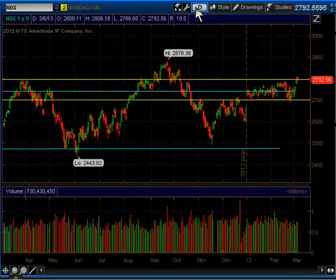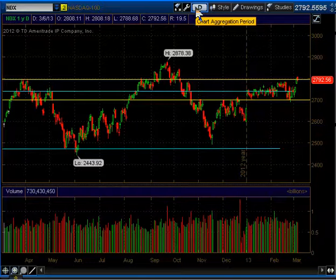I remember a while back with Apple doing the same thing. Everybody was expecting a breakout, and yet it completed before it did break out. I use that as an example because I'll never forget it. I kept looking at it the same way, and it just taught me a good lesson.